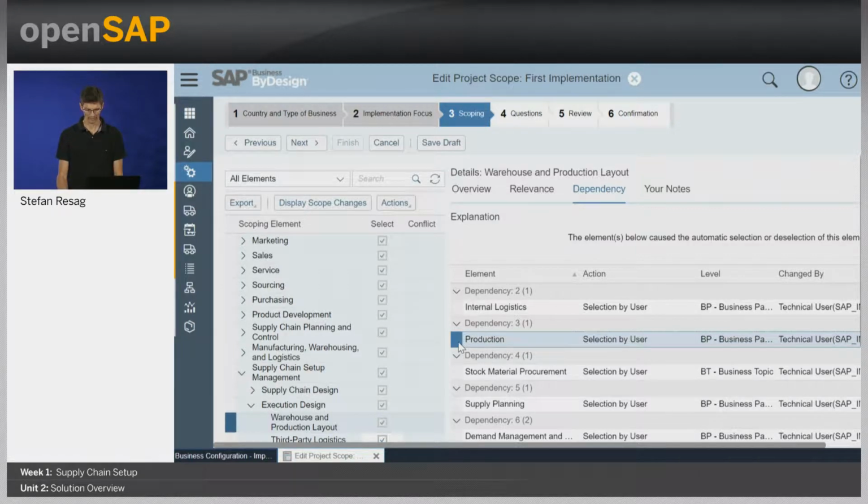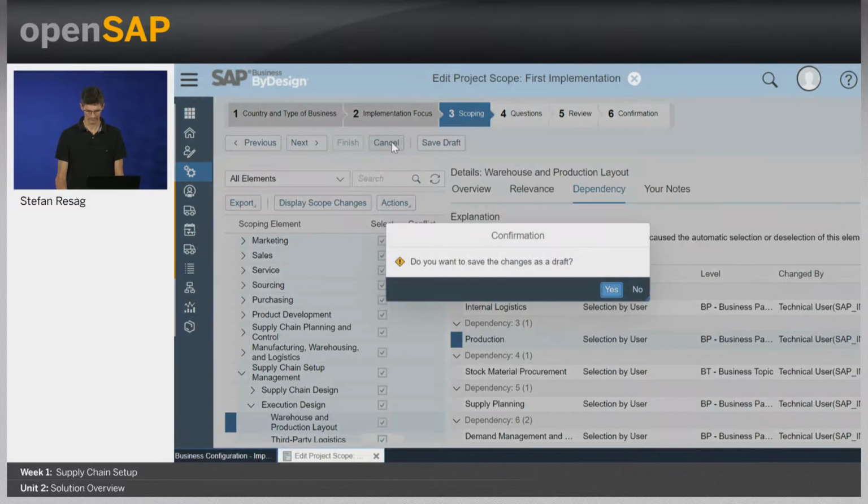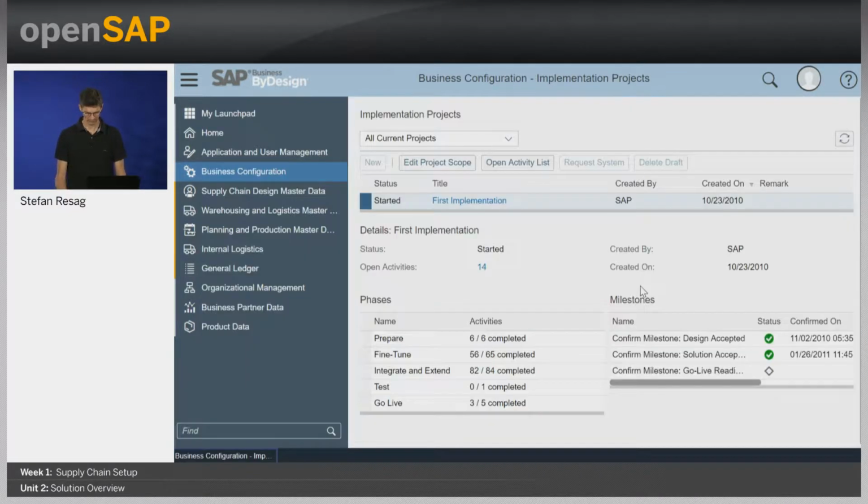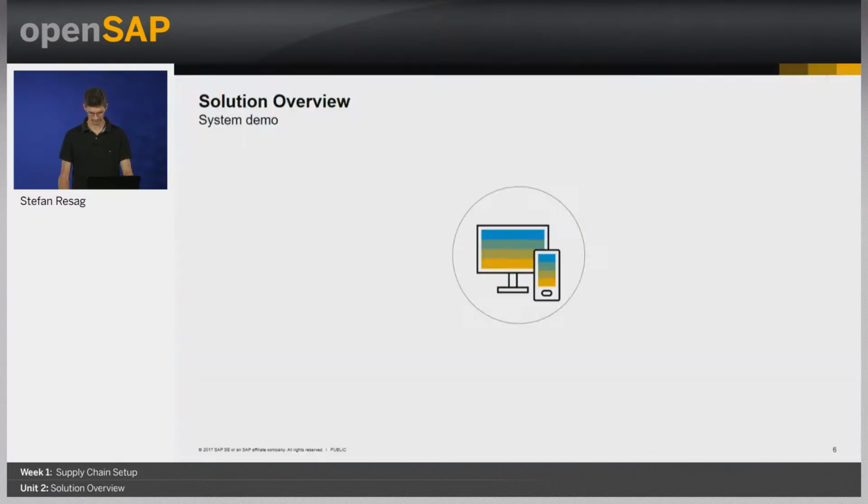Of course, it doesn't make sense to produce but not take care about the production layout. By these dependencies, the system ensures that you can only consistently select a scope, and thus our business scenarios end-to-end run smoothly. Let me return to the slides.